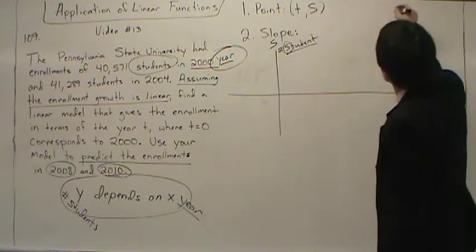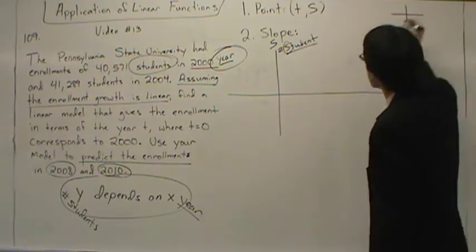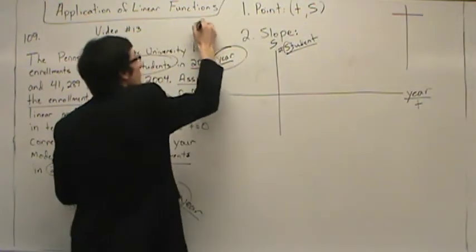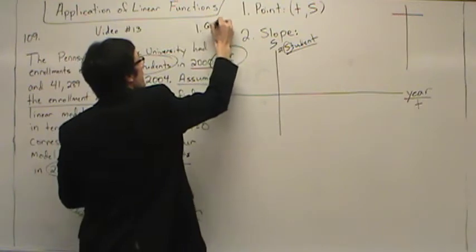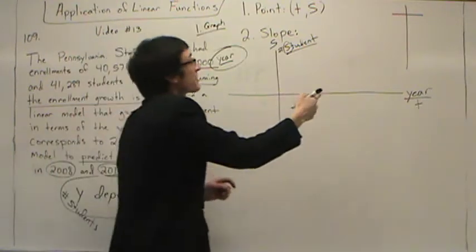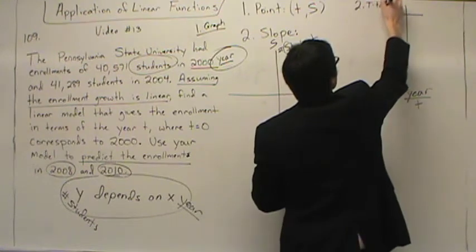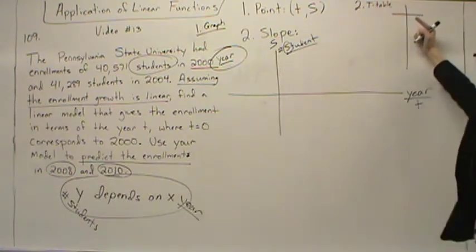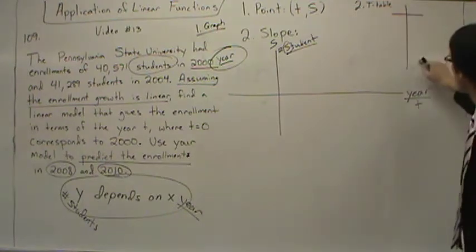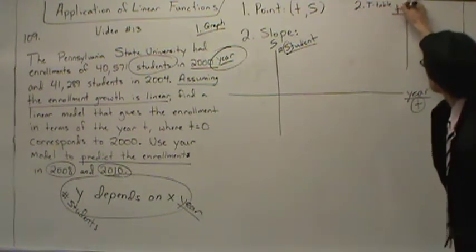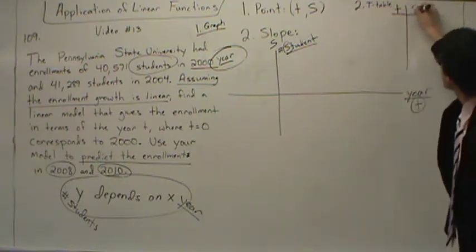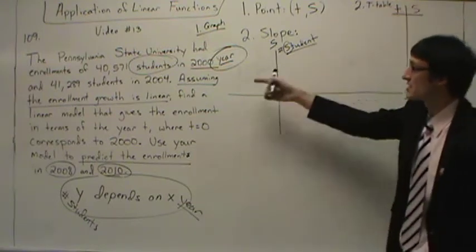Now, we're going to set up a t-table. Okay, remember step one. Step one is to graph. Okay, we will actually delay this. Step two is t-table. And in our t-table, this is represented by column X, column Y. Notice X is T, so we're going to say that this is T for first column and S for second column.